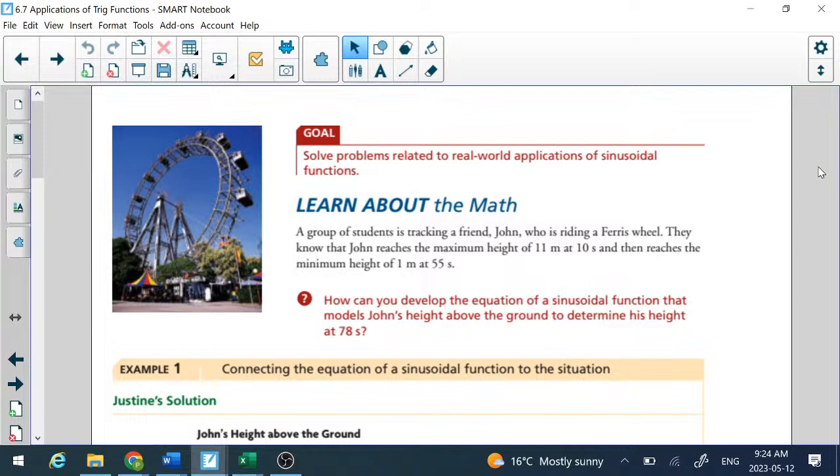Pretty sure. From 10 to 55 is 45. That's a quarter of the period. Yeah. So we know that from here to the axis it should be, again, a quarter of the period, which was 22.5. So 10, 12.5 is 22.5. Cool. Does it matter which model we choose, sine or cosine? Not unless it says to use a certain model. So I'm going to draw some arrows for you, and hopefully you will figure out what it means.